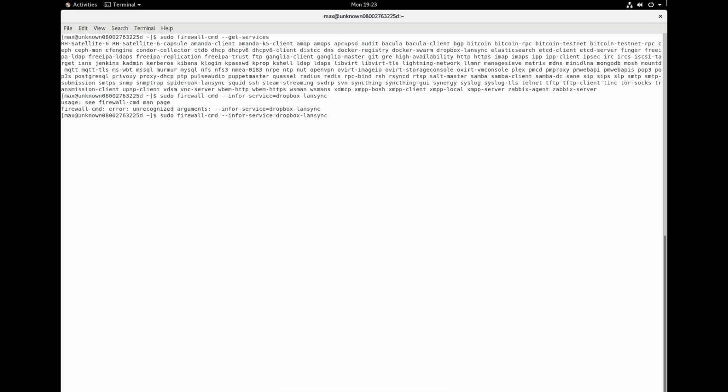What am I doing? firewall-cmd --info-service=dropbox-lansync. Okay, Dropbox LAN sync uses port 17500 on UDP. So if we're using some kind of Dropbox service, the LAN sync, I'm not sure what that is, I don't use it, but it uses port 17500 on UDP and TCP.